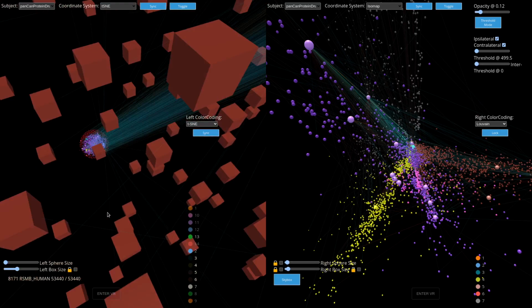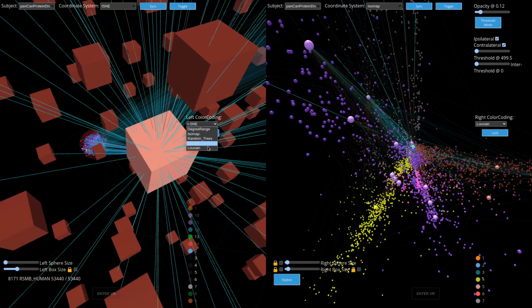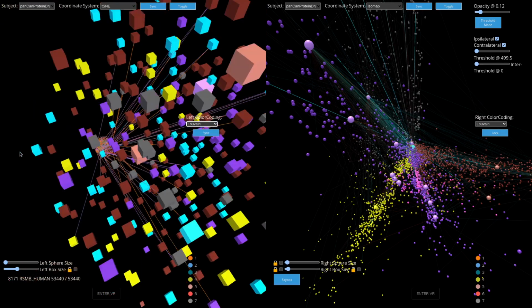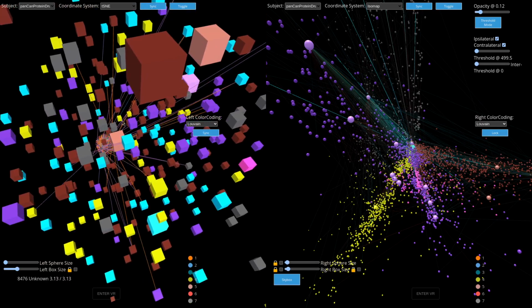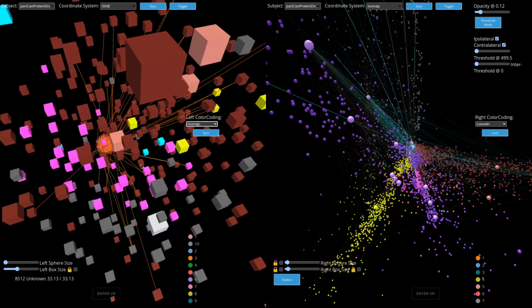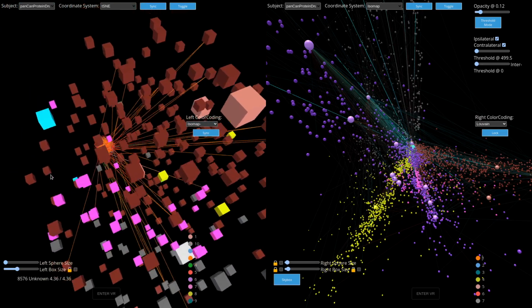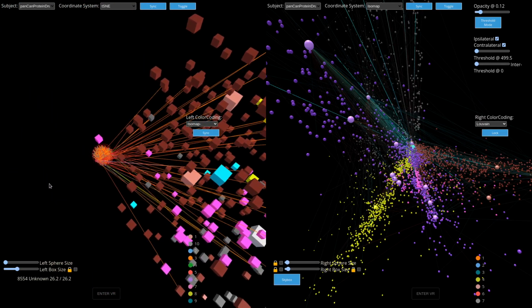And zoom in on the drugs. Change this to Louvain. So you can see by the random distribution that Louvain and t-SNE for the drug interactions don't overlap very well. The isomap and t-SNE overlaps a little better.